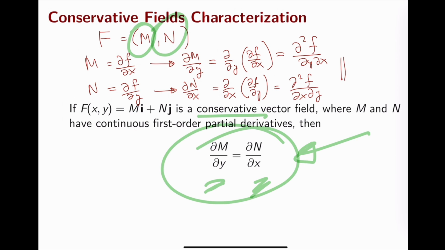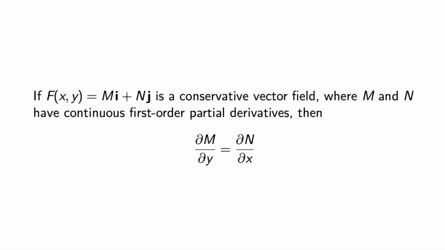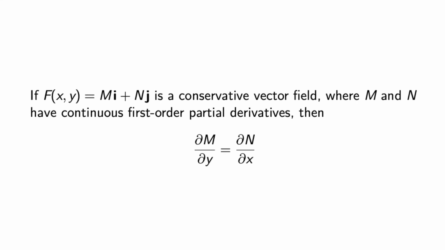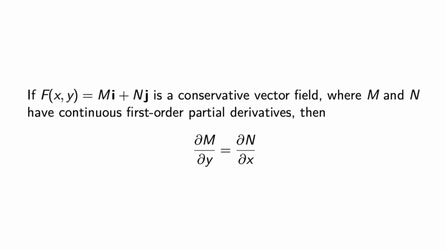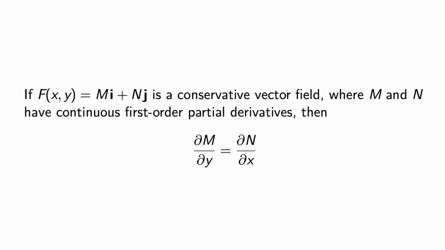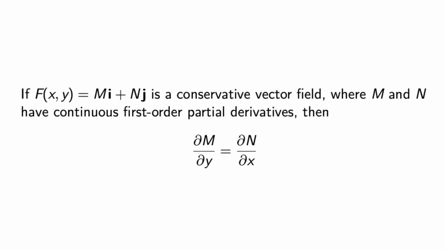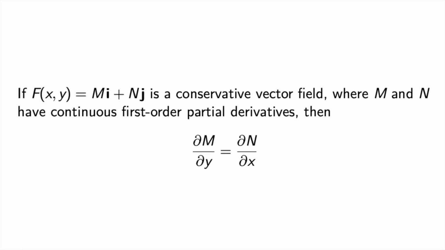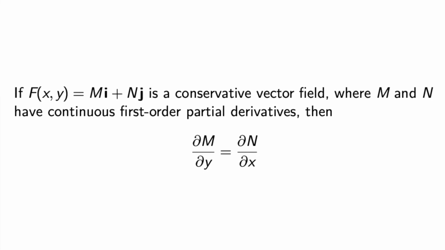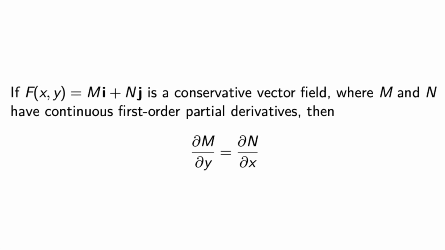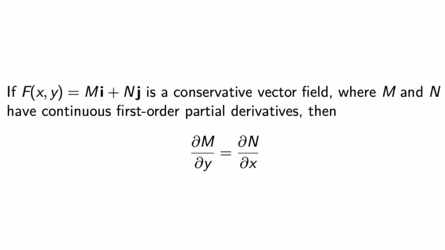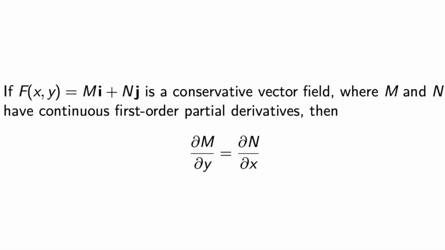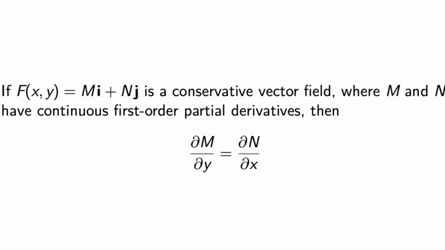Observe that this criterion allows us to decide that a vector field is not conservative, but it is not a criterion to decide that it is, since this is an if-then condition. If the two derivatives do not coincide, then we can say that it's not conservative, but not the other way around. Later on, we will see that with some added hypotheses, it will also work in the other direction. But so far, this result is only to prove that the vector field is not conservative.